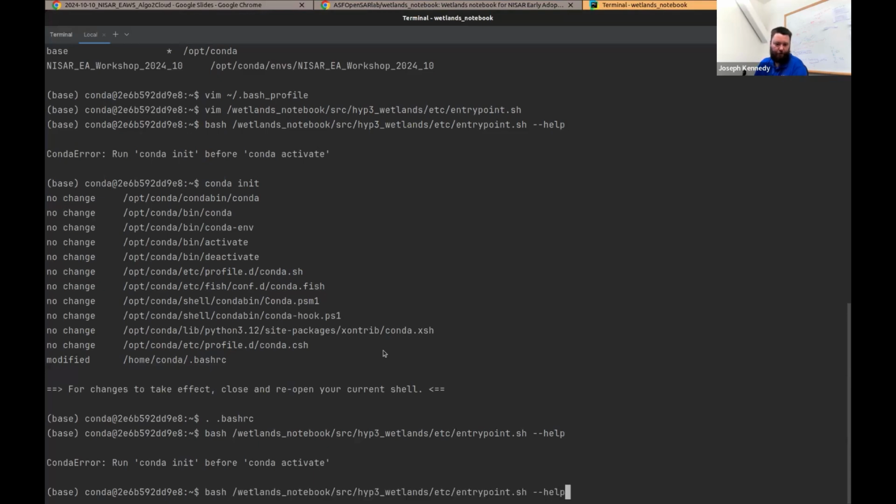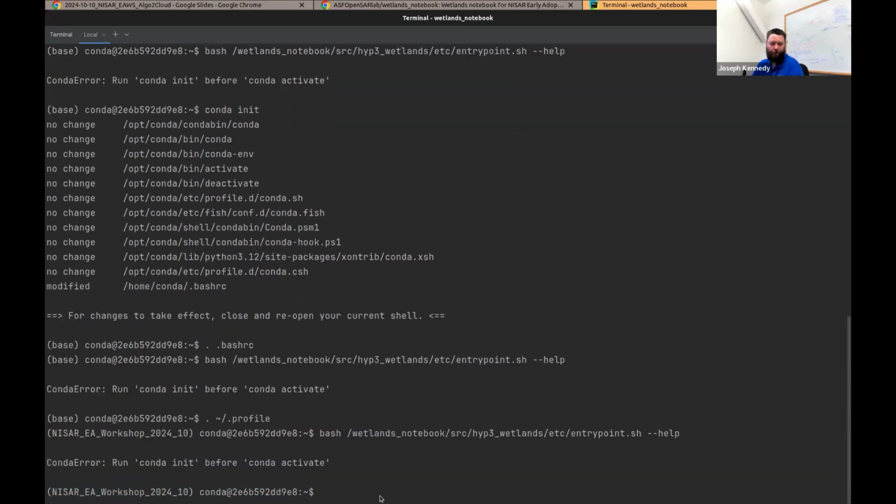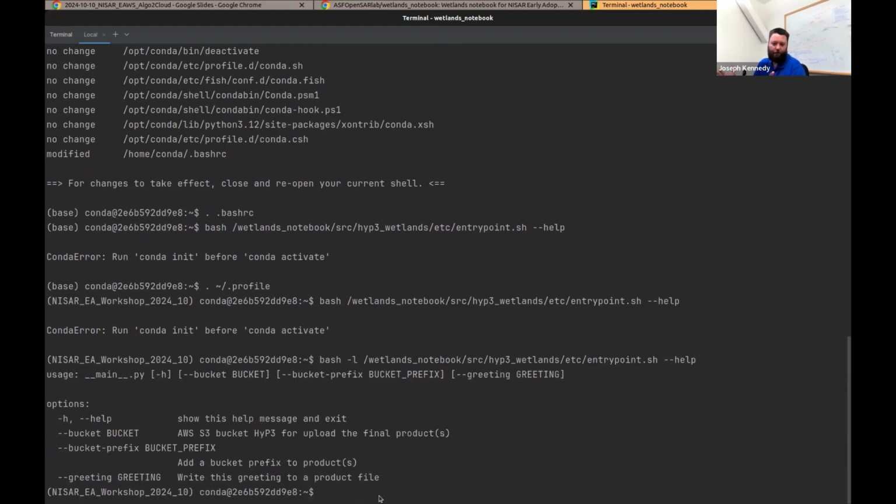So locally, there we go. If we run .profile, which gets run automatically as part of that entry point, it does give you the right Python environment. Then that means we can run our entry point shell. Well, we can't. We have to use the login shell.